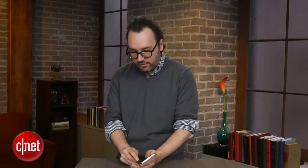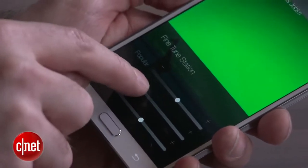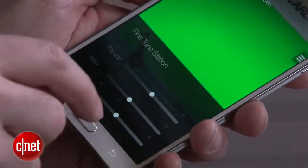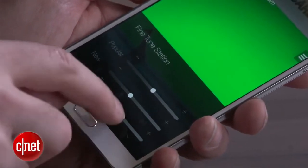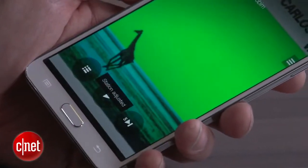So one fader will switch between more popular songs and less popular songs if you want more album cuts versus hot singles, and that'll adjust the mix. Newer songs versus older ones. The slider's just called new, but it really means newer songs here, older songs here. And of course, favorites. If you pick a song to favorite, and you can tag any songs you hear as favorites, you'll hear them either more often or less often. Obviously, you have to pick a bunch of favorites in order for that slider to have a lot to do.